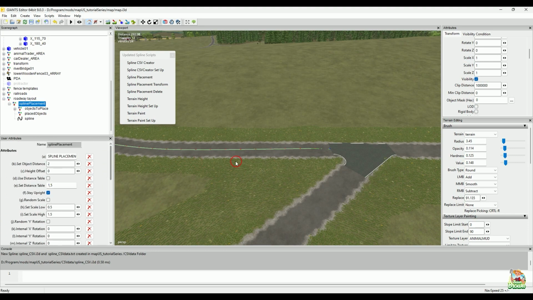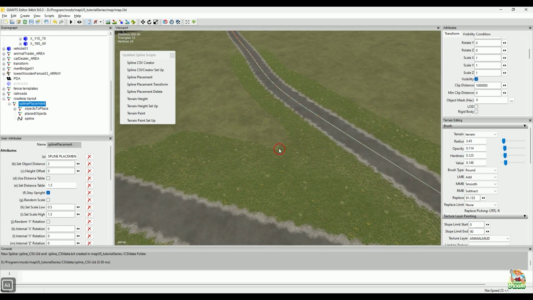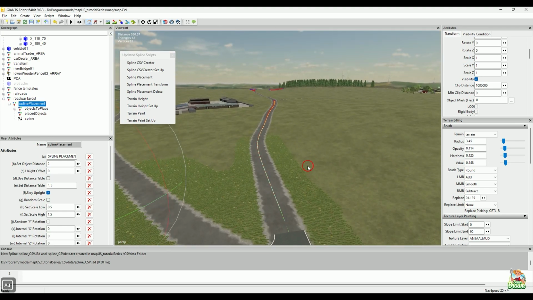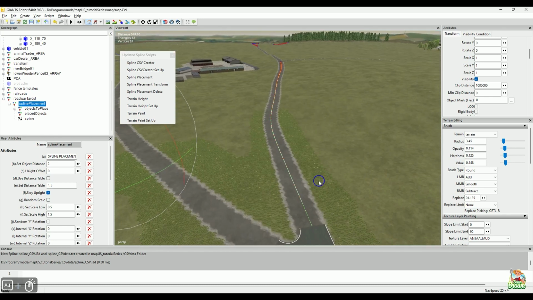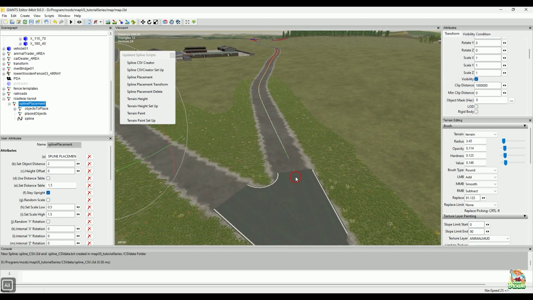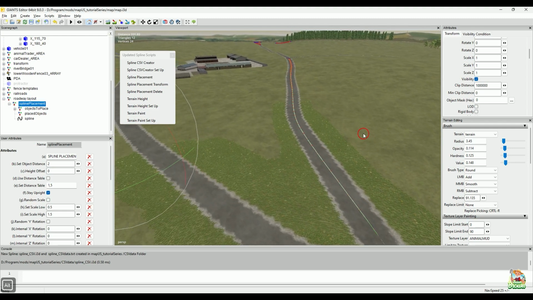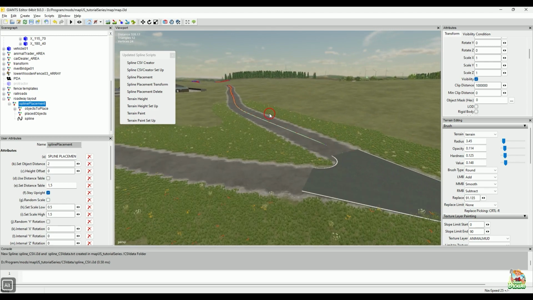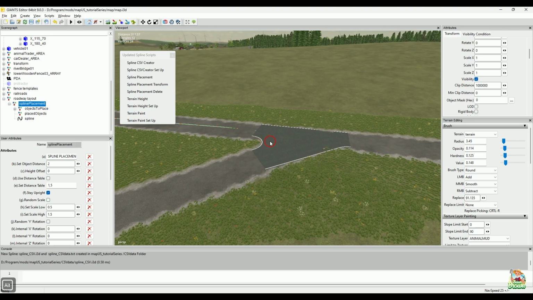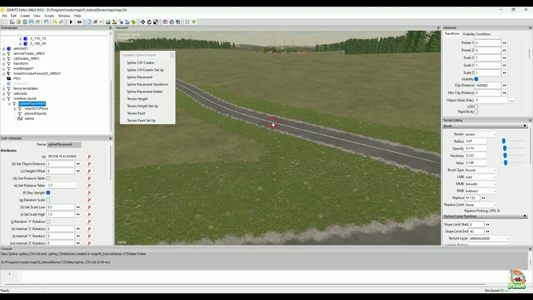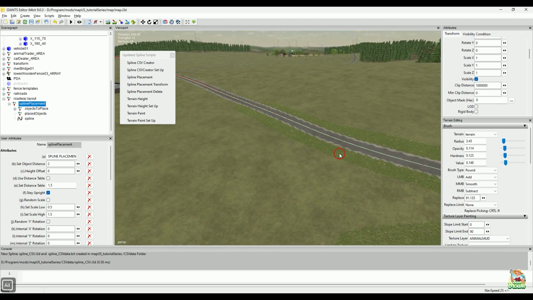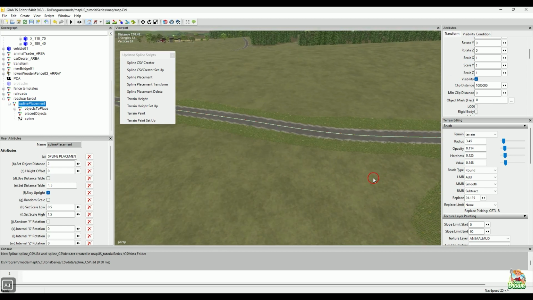I think by default, that script automatically aligns with the terrain, which in most cases is good. But in this case, it's hit and miss, right? Mostly not good, because I've had nothing but problems with Spline Street Constructor when I tried to align it with the terrain. That's the reason that I had my spline perfectly aligned with the terrain. Okay, so this way we can just follow the spline, have it aligned to the spline. Say that 10 times real fast, which is basically the same as a terrain.